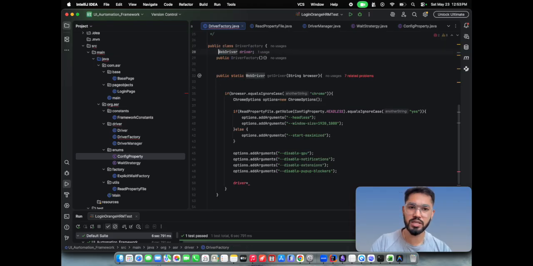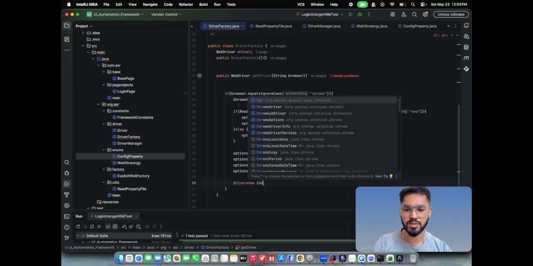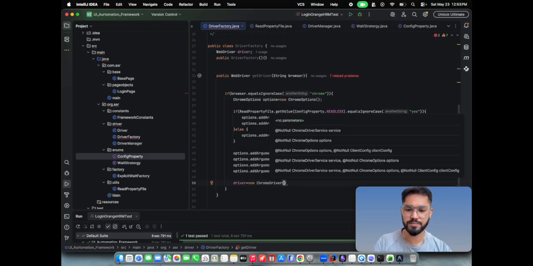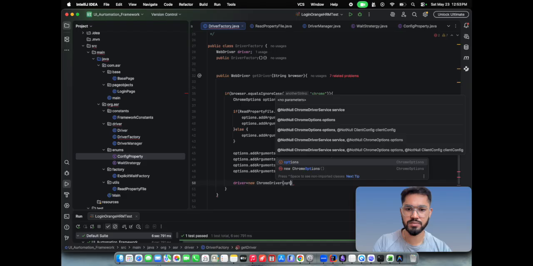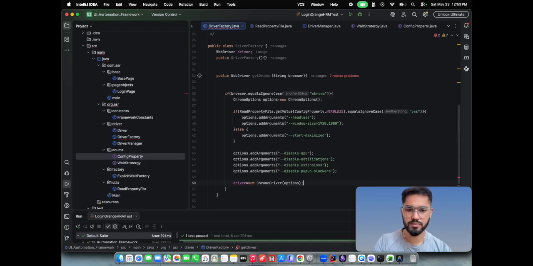So you should make this variable static or this method non-static. Then you can call driver is equal to new ChromeDriver with the options you have added.